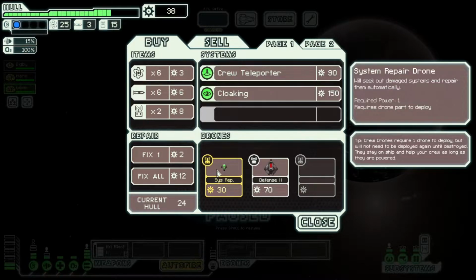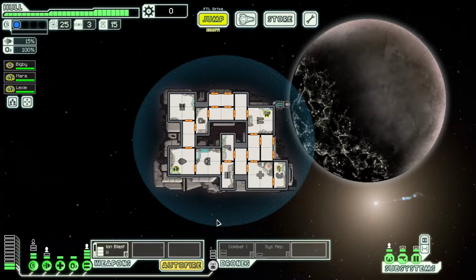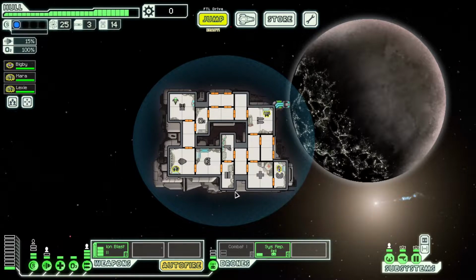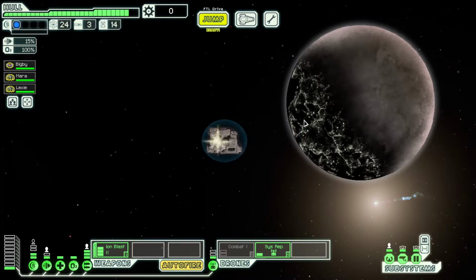Yeah, I'll see. This. Repair my hull. All right, drone activated. Onwards to this location.